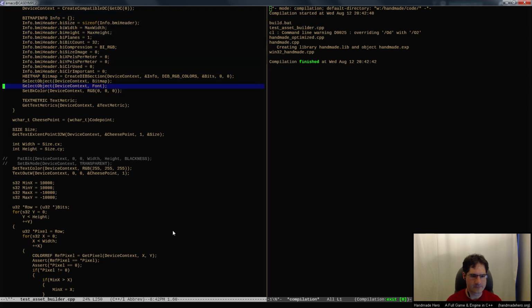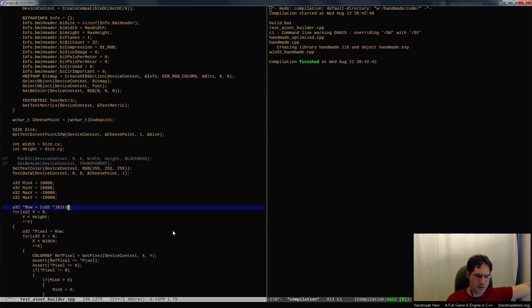Which, gotta be honest, I don't know why. I feel like create div section must be doing something I'm not expecting, but I don't know what it would be. We're definitely selecting it into the device context, which means that the device context should be rendering to it, would be my expectation.